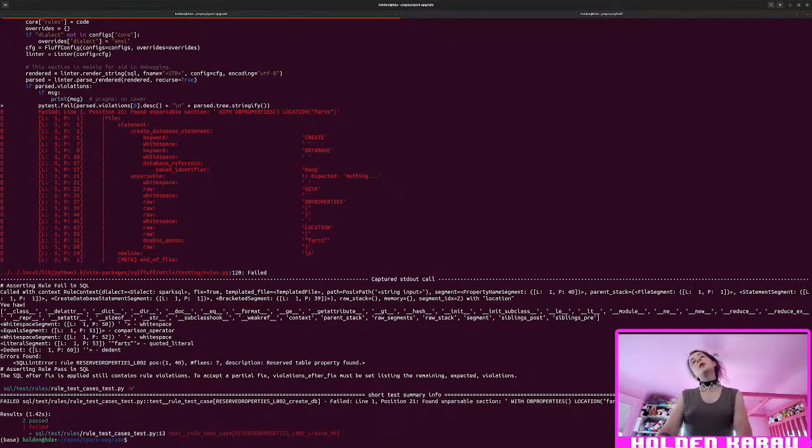Found unparsable section with DB properties location. Gotcha.